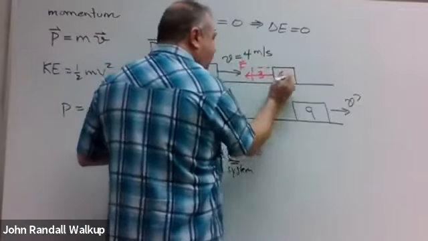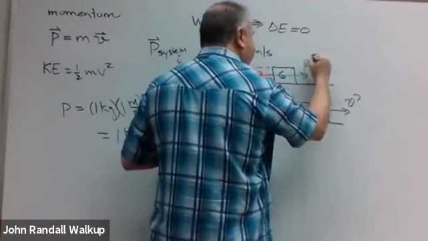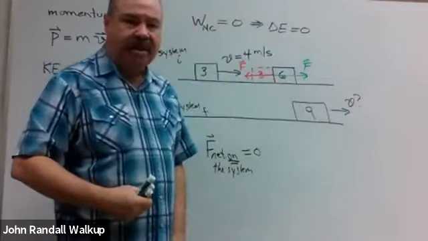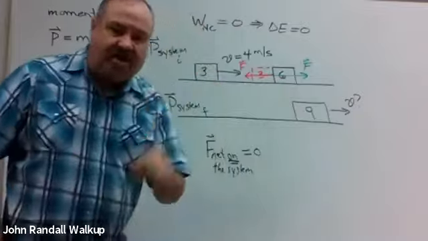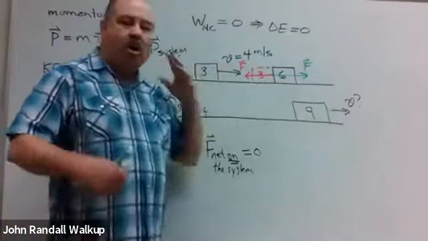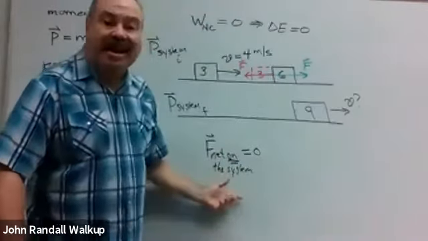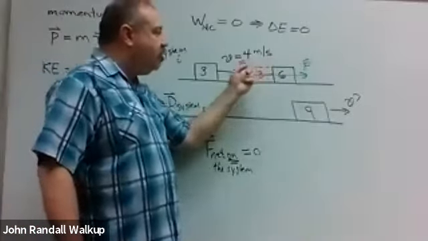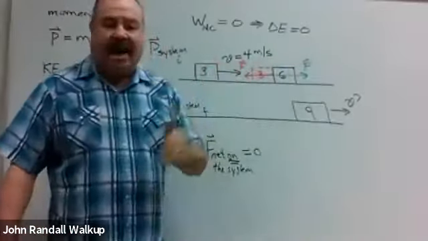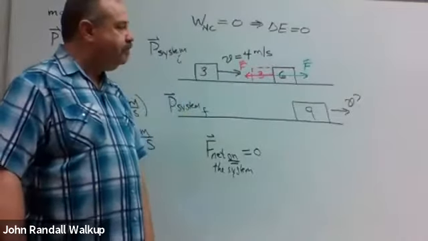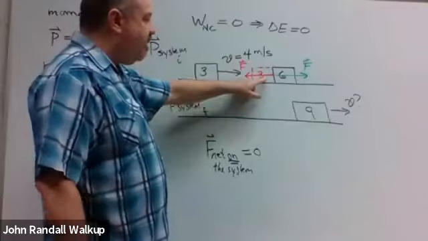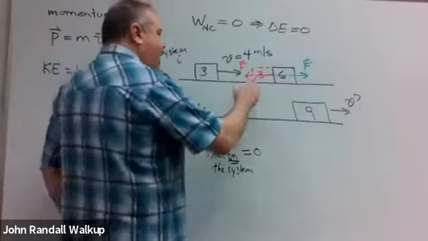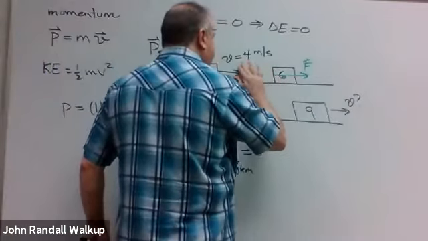The block comes in, hits the 6, it applies a force to it, right? Yes, but this is a force acting on the 6 kilogram block, not the 3 kilogram block. If we define the 3 kilogram block as our system, we care about the forces acting on it. And so these forces don't cancel each other because they act on different systems. There is a net force acting on the 3 kilogram block. Its momentum is not conserved.